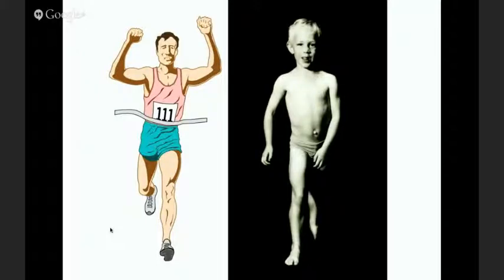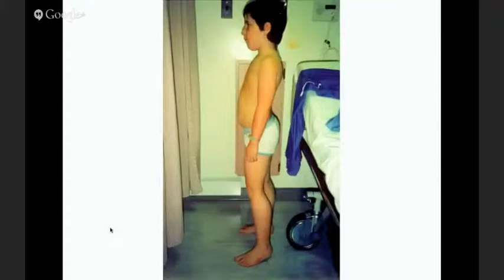So let's talk about pathokinesiology. A Duchenne patient, but this also holds for SMA type 3, kids who can walk with SMA, and other myopathies and muscular dystrophies. What happens is they develop an imbalance of strength in the lower extremities, okay? In particular, the first thing you see is increased lordosis. Why? Because the hip flexors are stronger than the hip extensors, so they rotate the pelvis forward, okay? So you see an increased lordosis. That's the first thing you see. Then you see heel cord tightness, and eventually a little bit of hamstring tightness, okay? Again, the hamstrings are stronger than the quadriceps, and the plantar flexors are much, much stronger than the dorsiflexors. This is what you see.